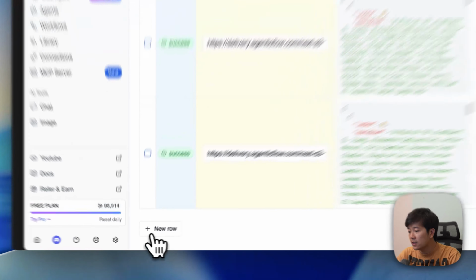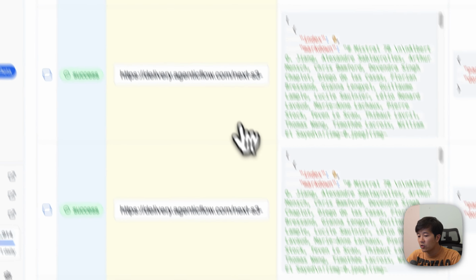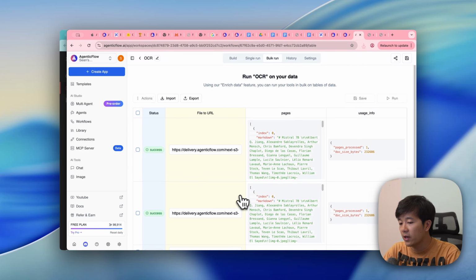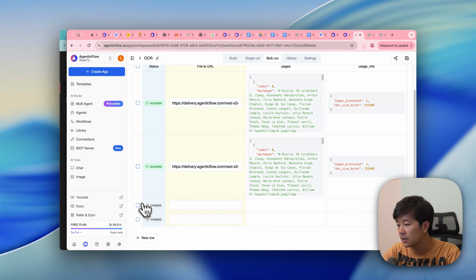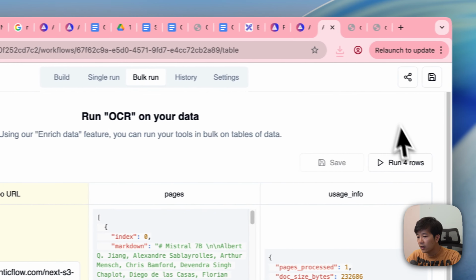So instead of going in here and clicking line by line, it's going to import from the offline file that you can create somewhere. It can be an agent in an agentic flow, it can be ChatGPT or somewhere else. So on the left-hand side, the one with the yellow background is the input field. You fill in all of these, you select all of them, and then you click run.